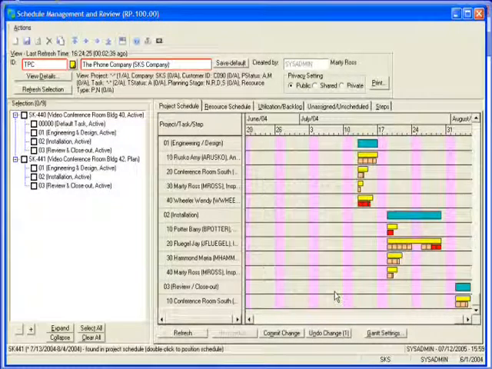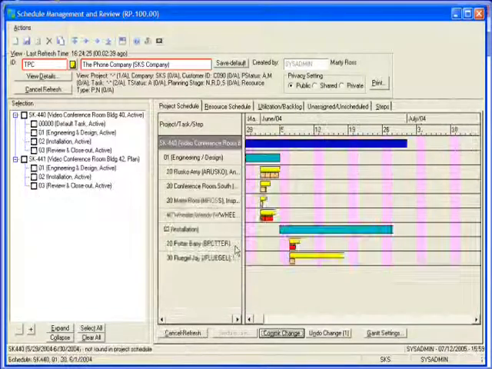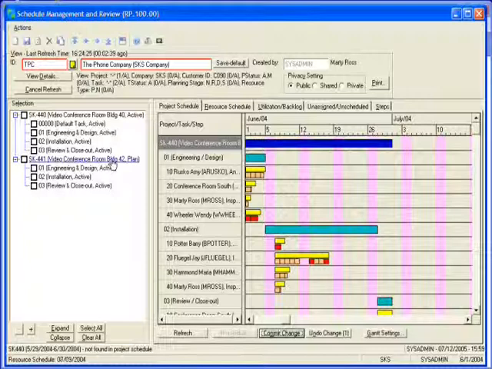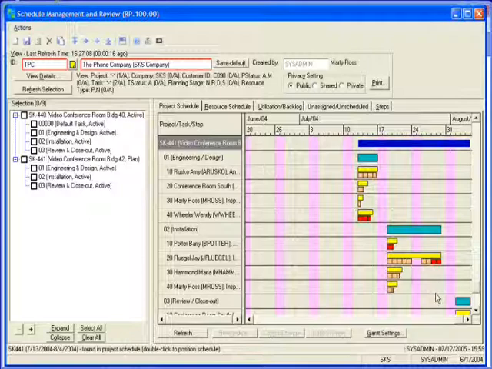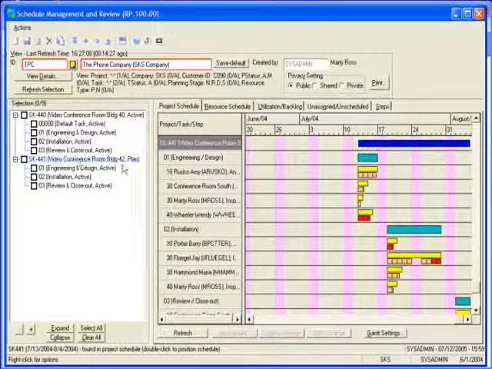I see. Well, let's go ahead and give it a whirl and commit that change. Okay. Now we'll just jump out here. And the change is now permanent. Bingo. I see that project bar has moved in. It got shorter when we accelerated that last task.